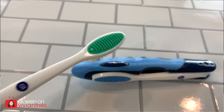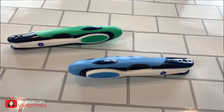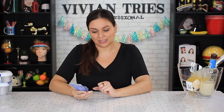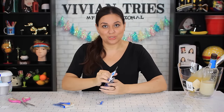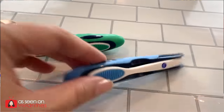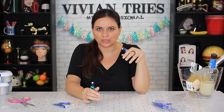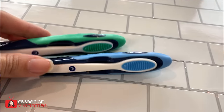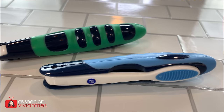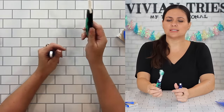Sometimes I throw these away as soon as I get back from vacation — they can get gross. It also includes a tongue cleaner. You don't need the fancy toothbrush when you go out of town. You don't need your Sonicare or whatever — you just need a toothbrush, period. It's just to get through the vacation. Have you ever been with that annoying person on vacation who wants to take their electric toothbrush? You take a Dollar Tree toothbrush and you're done. We're only gone for three days — your teeth ain't going to fall out.